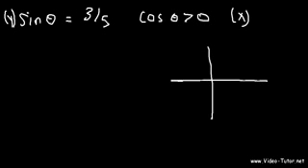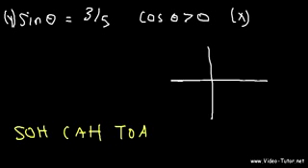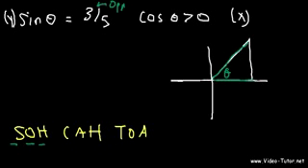Now, you need to be familiar with this acronym, SOHCAHTOA. So let's focus on the SO part. Sine is equal to the opposite side over the hypotenuse side. So when we draw the triangle, here's our reference angle, which is between the hypotenuse of this triangle and the x-axis. And so here we have sine is equal to the opposite side divided by the hypotenuse side. So the hypotenuse is across that box, so this is 5. Opposite to theta is 3.